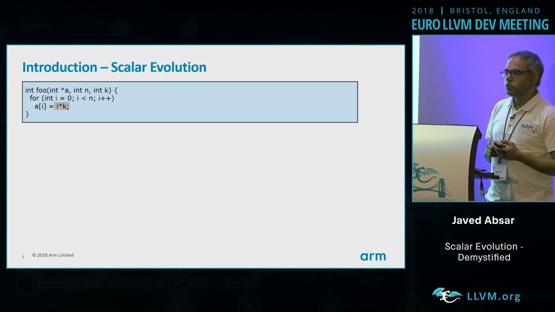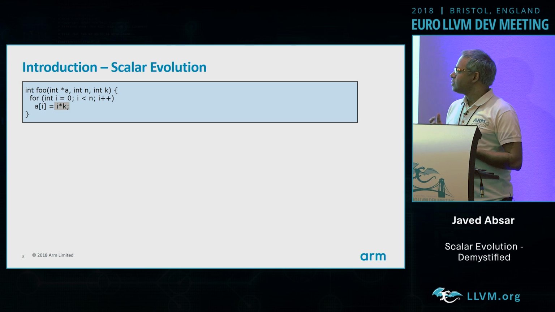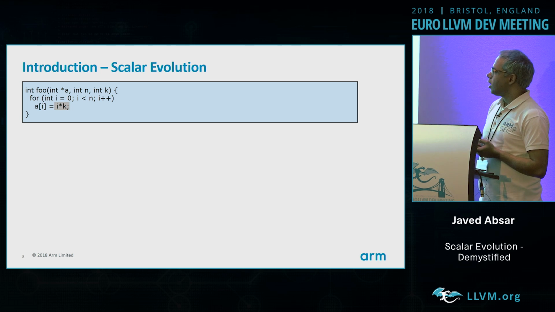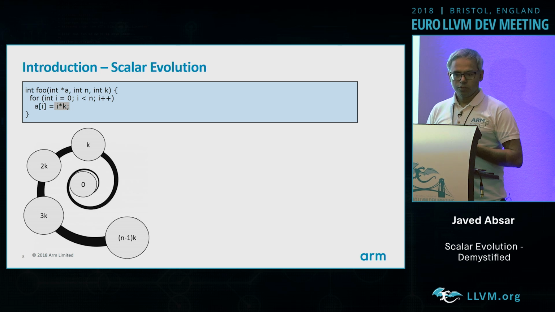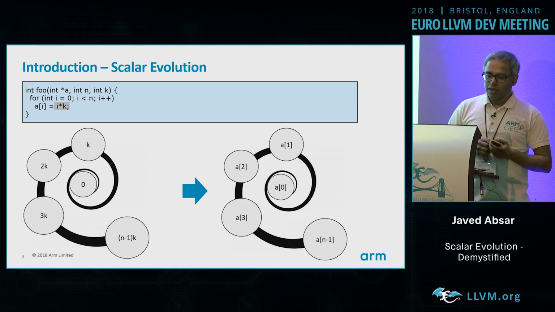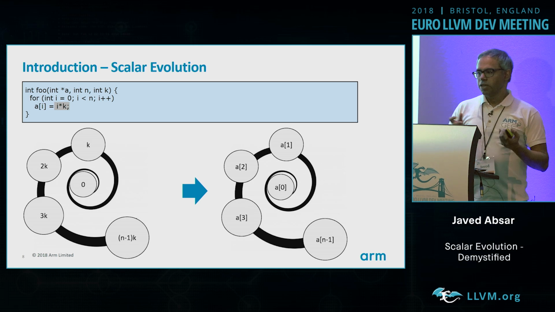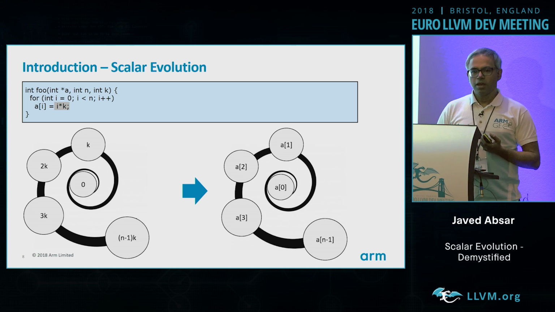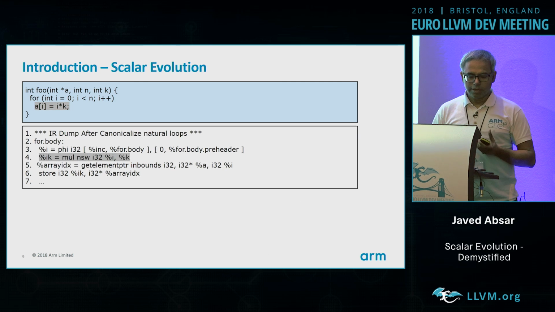Okay, let's have a look at another one. Now in the previous example we saw t, it was all laid out very nicely. We had variable t, it was evolving. In this it's slightly more complicated. We have i times k. So the expression i times k evolves from 0 to k to 2k, and these values are stored to the array a. Is there an optimization that can convert this multiplication to something like addition, which is a few cycles less on certain processors, let's say? Let's have a look again.